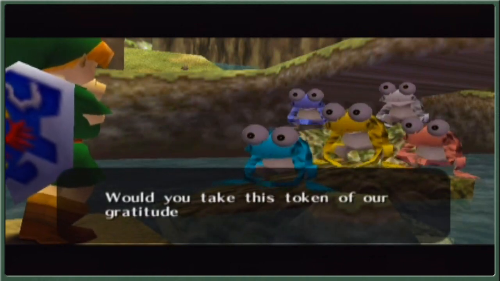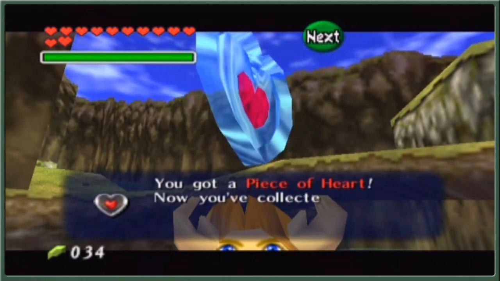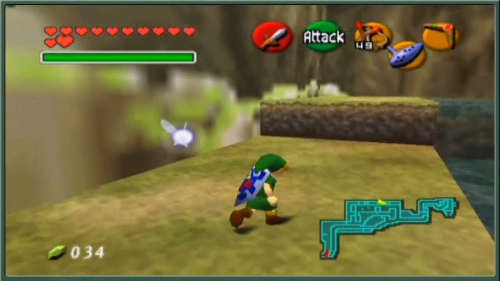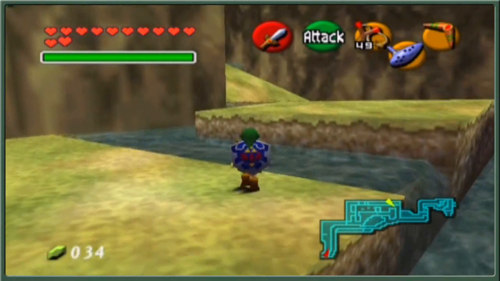Would you take this token of our gratitude? We will indeed, sir, give it to me. And we get ourselves yet another piece of heart from them. Pretty good trade-off, isn't it? So for all that annoying time with the frogs, we get two pieces of heart, half a heart container out of it. Let's continue on.